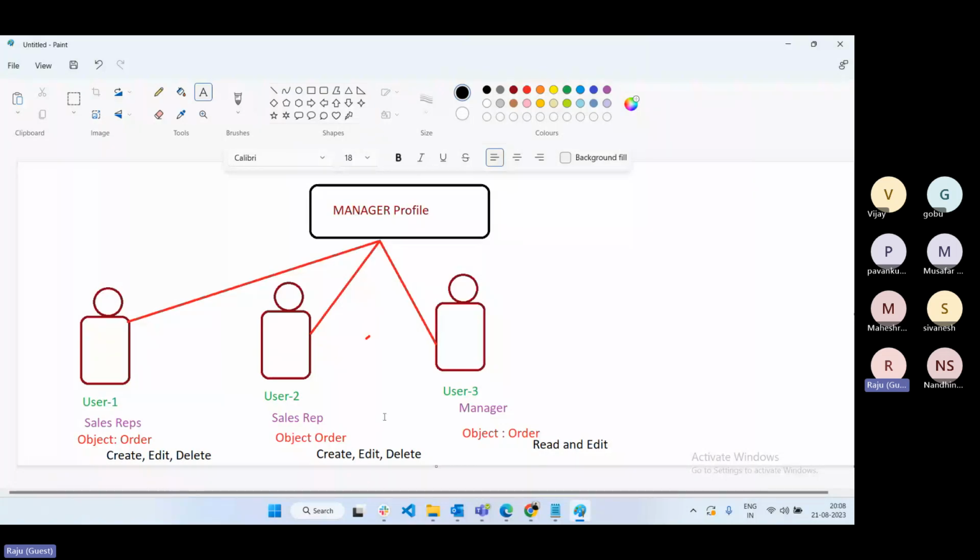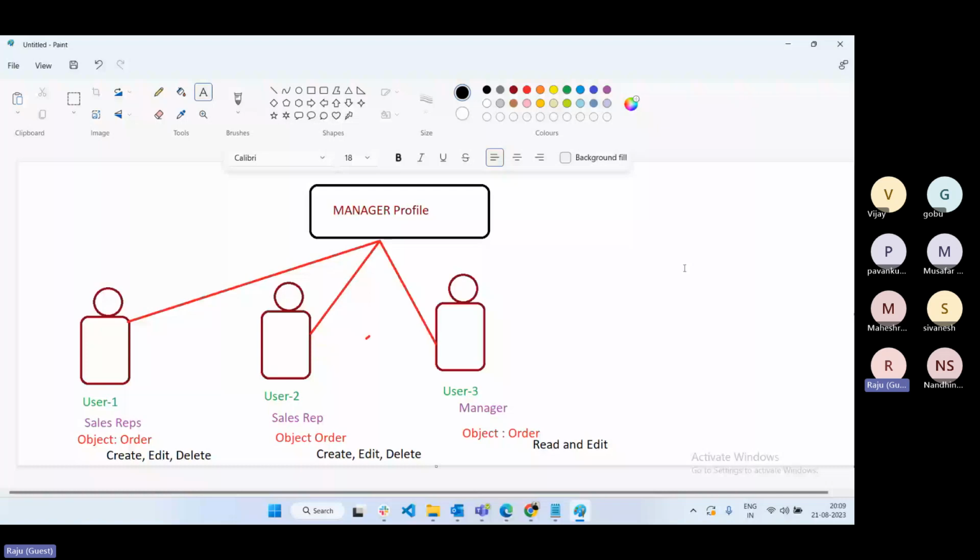What is the possibility? We have to create a separate profile, either a manager or sales rep profile, and enable these three permissions on the separate profile, and we can enable these permissions on the manager profile. That means we can create a different profile. Suppose, for example, this profile is assigned to 100 users. Maybe 20 users require separate permissions, maybe 10 users require separate permissions, maybe another 10 users, or 5 users. Different users may require different permissions with the same profile.